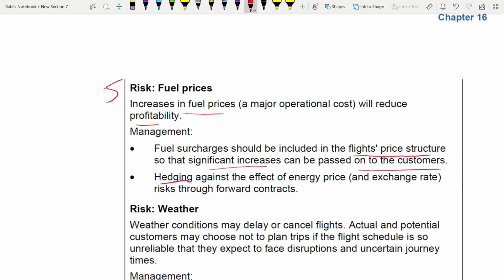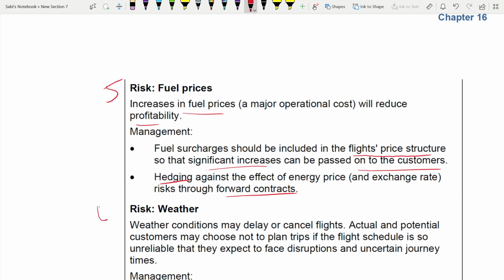For example, if it's a new country that you are taking the fuel prices from, exchange rate. You have to hedge against exchange rate. How? Maybe going to the forward contract. What is forward contract? You fix the price today for 3 years or in the future. Whatever happens to the exchange rate in the future will not affect you because you are fixing the price today for the payment or receipt that you are going to do after 3 months. That is the meaning of forward contract. So in short, even if fuel price increases after 3 months, what you have to pay is the rate that you have fixed today. Understanding? So you're hedging the risk.